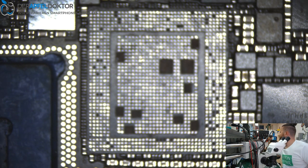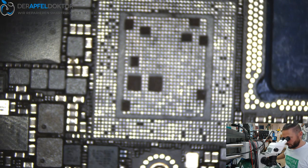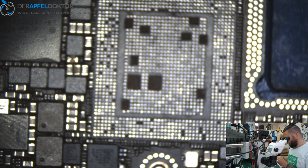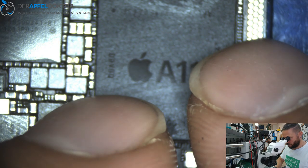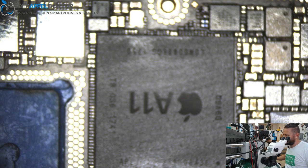Okay. So let's have a look just one more time for the A1 pad. I always control it again and again. Here we got our power IC, so this is the direction, and here we got A1. So it's great. Just clean up the CPU on the top side so we can see the point. It should be installed in that way. You see, that's the way the CPU needs to be placed.